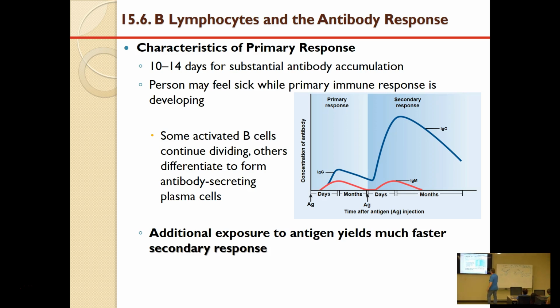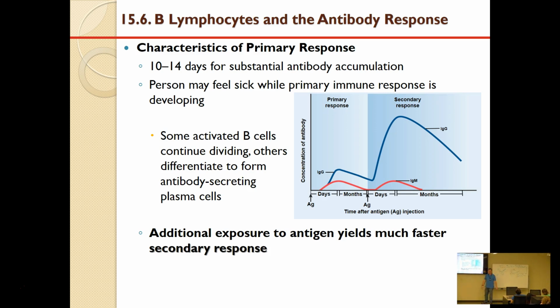What we do see, though, is that little peak of IgG popping up, right? I told you IgG is the most important antibody for going after a response. And so IgG pops up, starts waning, right? Because this waning that we're seeing happening here is essentially after the response has been dealt with, after the pathogen has been dealt with. We don't need those high numbers anymore, so it starts going down.